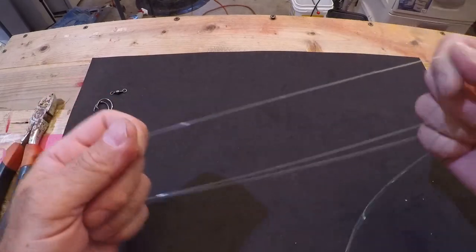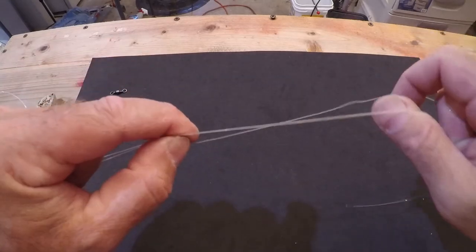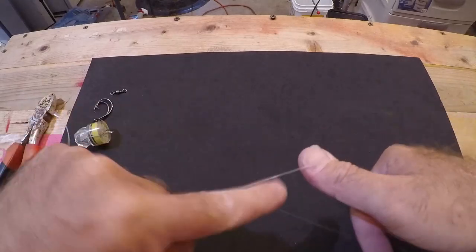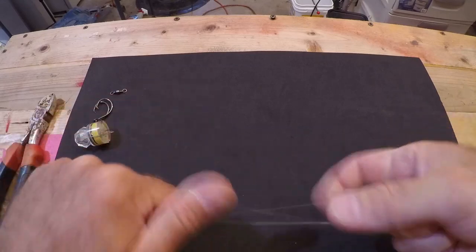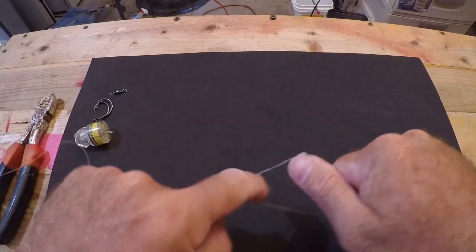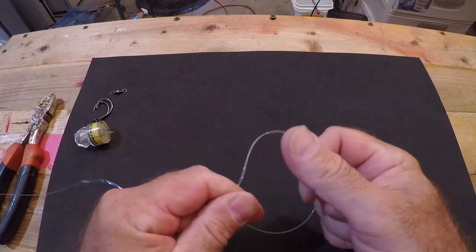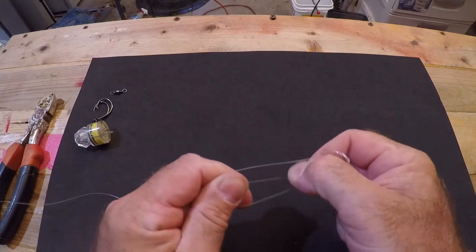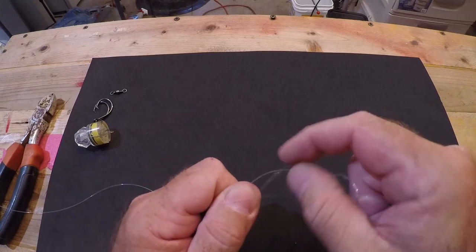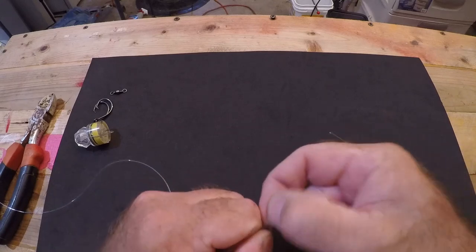Now that we have formed our loop, we are going to wrap the top line around the two bottom lines 7 times. 1, 2, 3, 4, 5, 6, and 7. Now, we are going to take the bottom, the single strand, and send it through the center of the two middle strands. So you wind up with something like this.